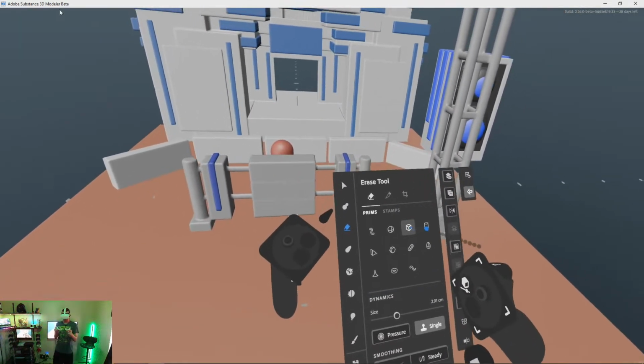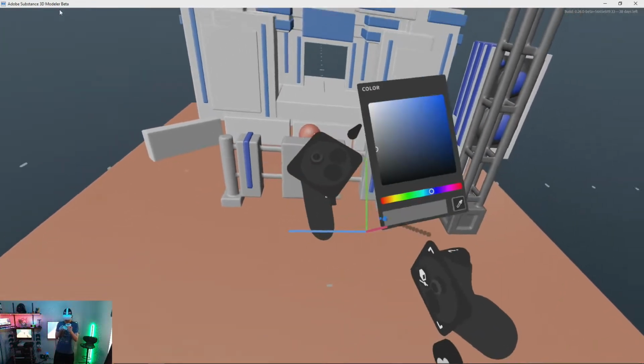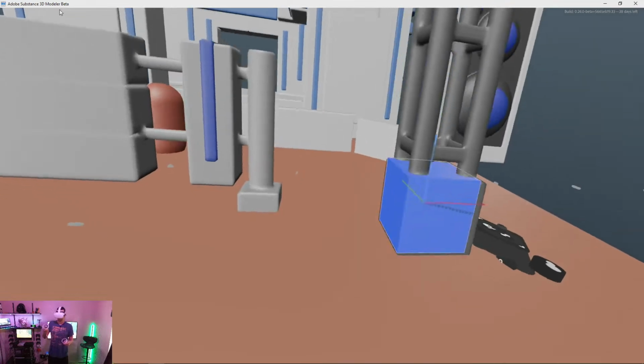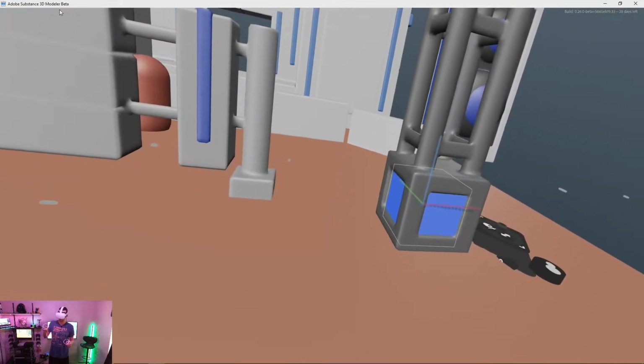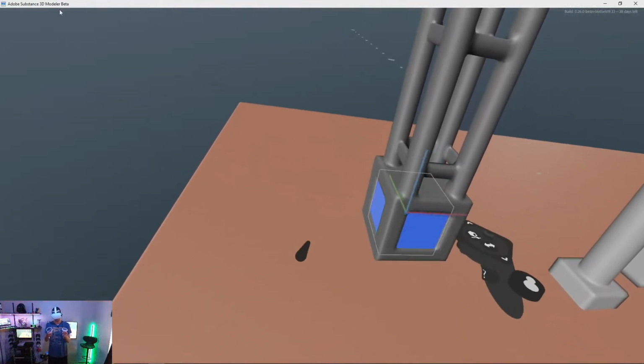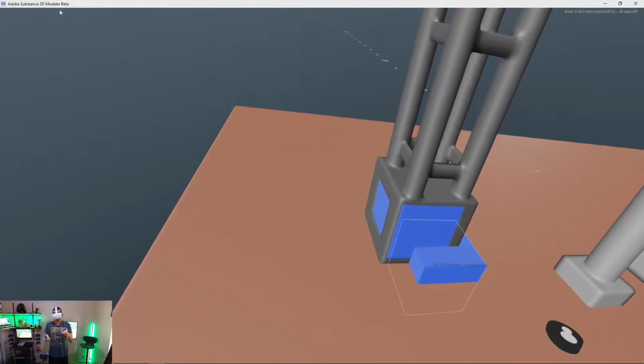So let's do that. New layer. This is going to be the neon, so I'll represent it as blue. It'll be the neon for this model here. Nope. Gonna have to do this just right.